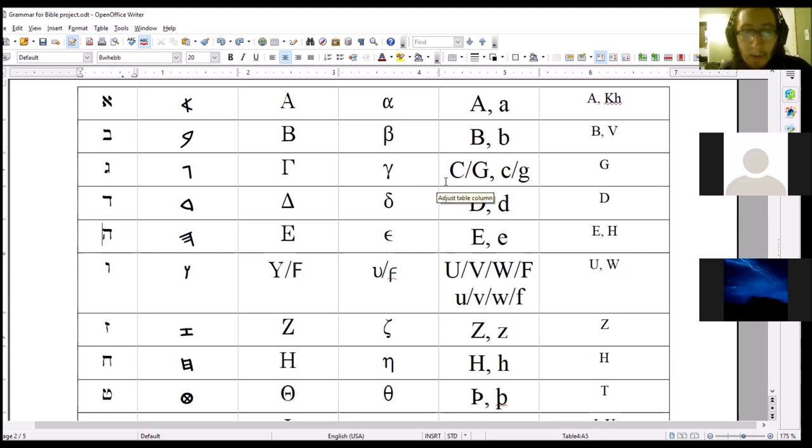I want to point you guys to the English alphabet first. So A, B, C, D, E, the first five letters. Notice in the Greek column, the third column, it's the same letter, A and B, same letter. Now the next letter is C, also known as G. What's interesting is that the letter C actually is derived from Gimel, which means the letter C ultimately originates from Gimel, the G sound. But over time, it became a K sound. And then later on, C also developed in English the S sound, the soft C. But originally, C was just a hard K sound.